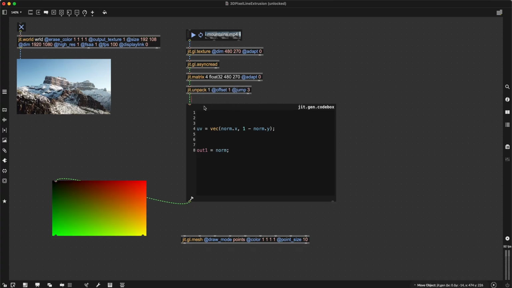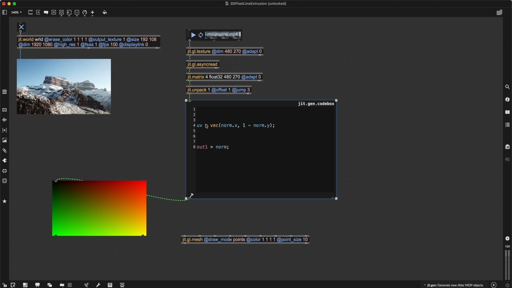Okay, now it's working. So what we're doing is specifying that we need one output. Offset means that we want to start at the second plane, because here the first plane would be the alpha channel. So we want to start at the second plane and we want to have an output of 3 planes. This is what that means.